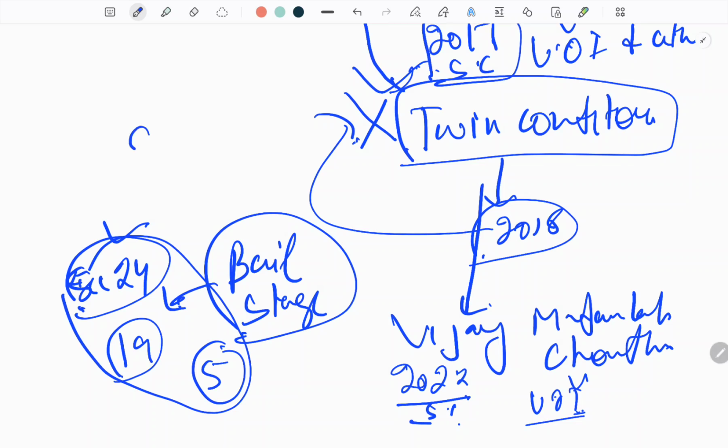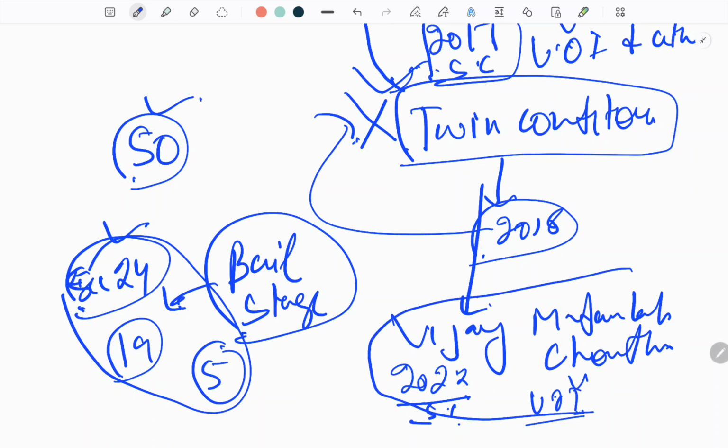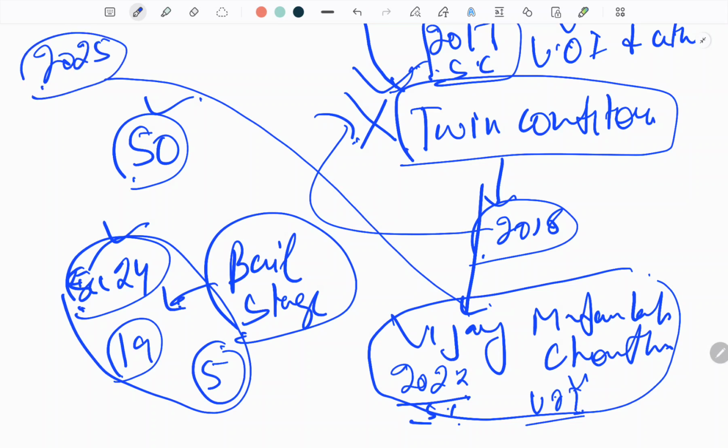In this judgment, the Honorable Supreme Court also held that the statement recorded under section 50 is admissible. So this is the crux of Vijay Madan Lal Chaudhary. The review is pending before the Supreme Court in 2025. In the month of March or April 2025, the review proceedings may take place. Till then, Vijay Madan Lal Chaudhary versus Union of India is the fundamental law of PMLA.